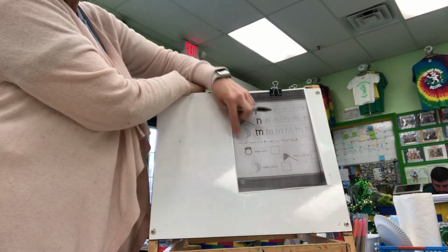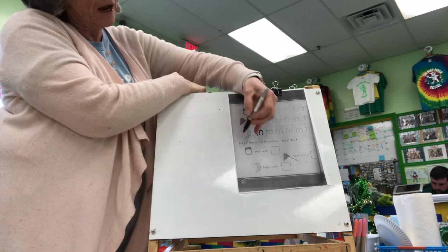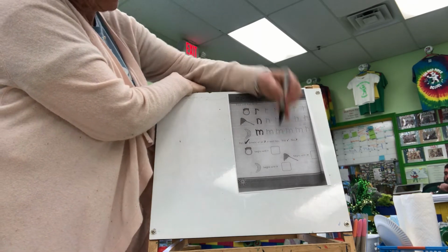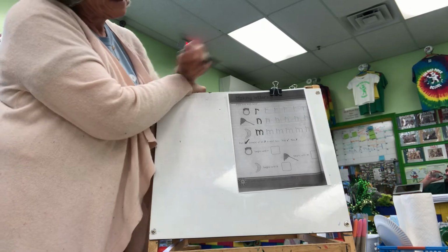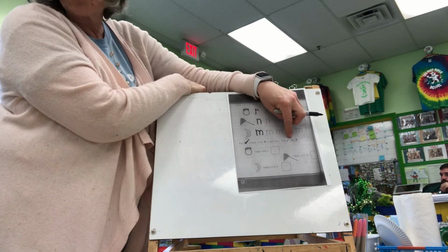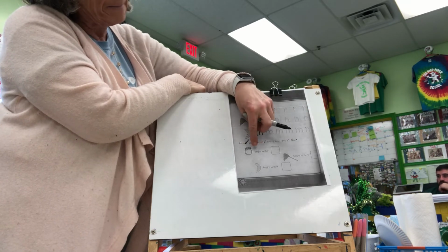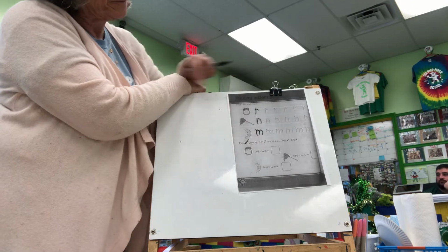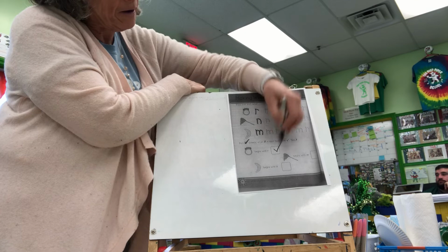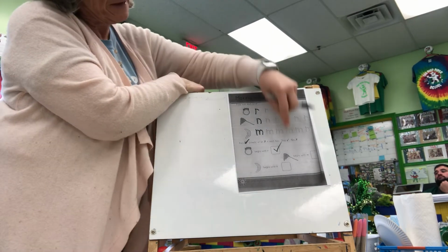Then the directions say, put a check. Ooh, a check mark. That's something new. A check goes down and up. Or an X. We know how to make an X in each box. If the answer is yes, Y-E-S, we put a check. If the answer is no, we put an X. Let's read the questions. Ring begins with R. Let's look up, does ring begin with R? Oh, yes. Put a check there. Oh, a check right in the box. That was fun.